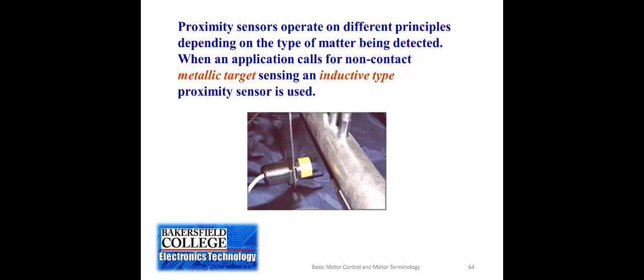There are two different types of proximity detectors. One is called an inductive type, and the other is called a capacitive type. If you're sensing the presence of metal, then you can use an inductive type sensor. They're less expensive and they operate very well as long as the object can come close enough to the sensor to be within range and the object is made out of some type of metal.